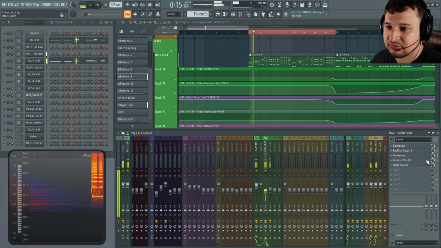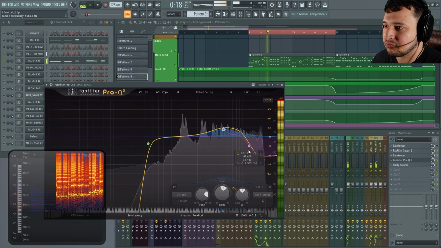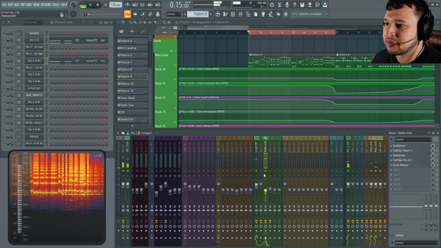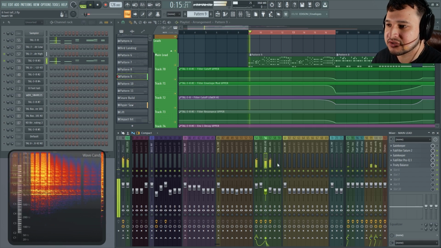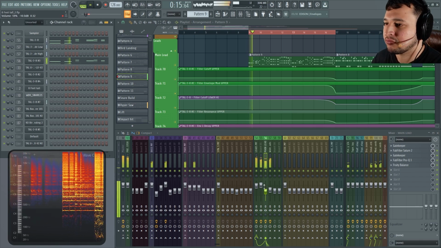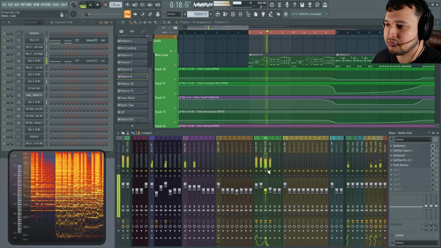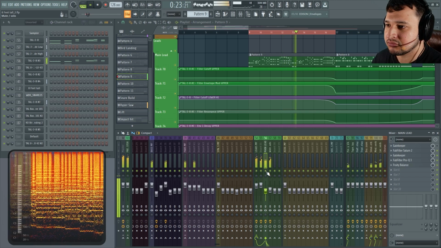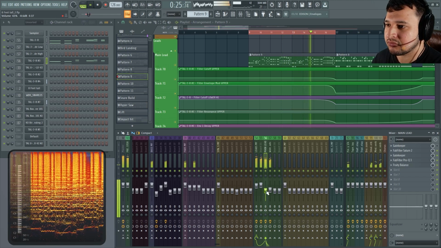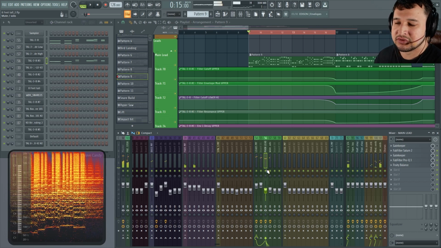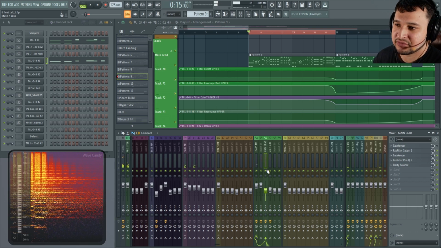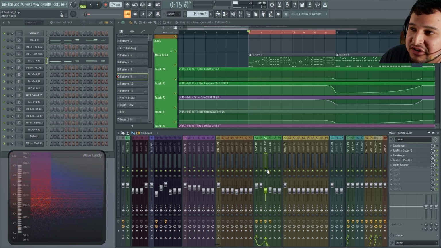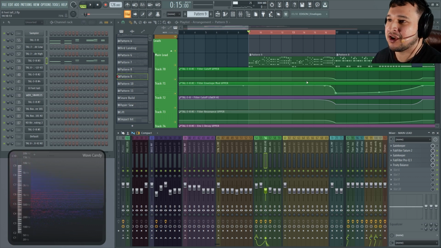We can just have it provide the main character for the rest of the supersaws. See how it fits perfectly in the mix? It's fantastic. So that's the leads that I created with the TAL-J-8.